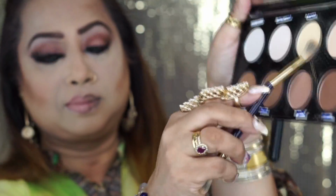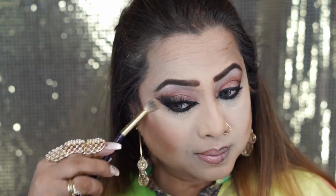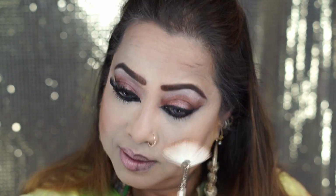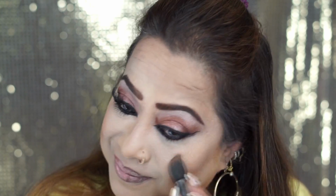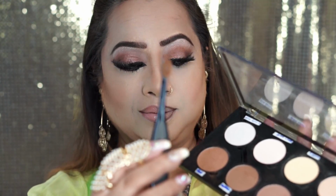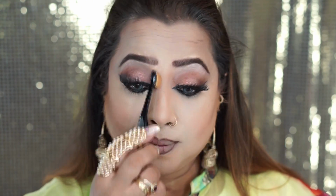So I use the NYX contouring palette, and I pretty much showed you what color is going where. And again I'm using that banana color underneath my eye just to brighten up, which I didn't need to, but it's just a matter of habit. It already is looking like a white ghost. So now this blush I'm using is from my MAC palette. It's my favorite palette I created. And then taking a little bit of powder from the NYX palette and trying to contour my nose and underneath my lip.